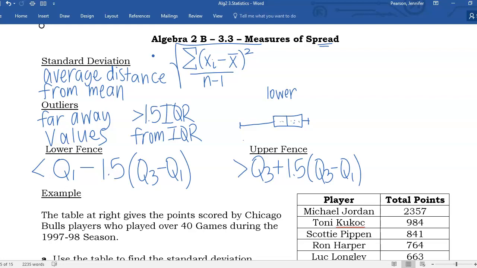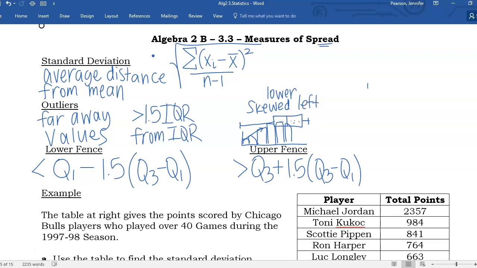Or in histogram form, it might look like a couple short boxes, right? But then maybe some really, really tall boxes. See how it's kind of low and then high? That's what a lower outlier would look like. And that kind of data is called skewed left, wherever the tail is.